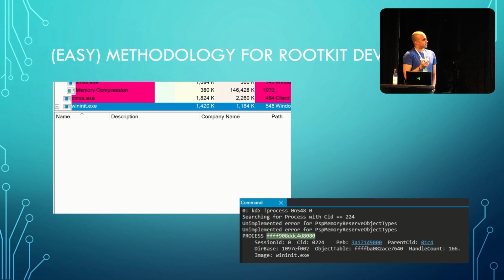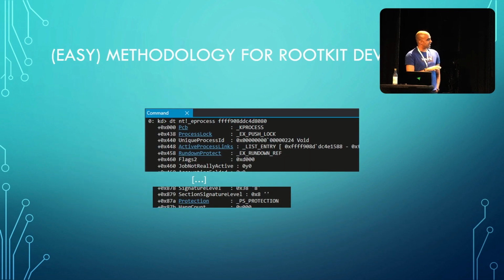Now, if I grab that process ID 548 and put it in the WinDebugger, I will get the executive process structure memory address. That's, again, the process manager inside the executive that I just mentioned. I'll just refer to that address by what ends in 8080. Now that I have that, I can tell the debugger, this is an executive process structure, and this is the address in memory where it is.